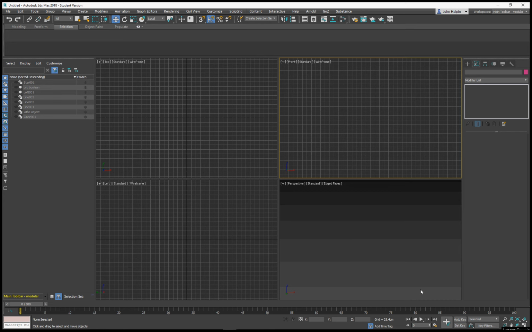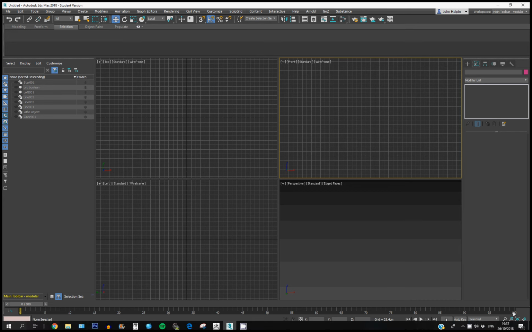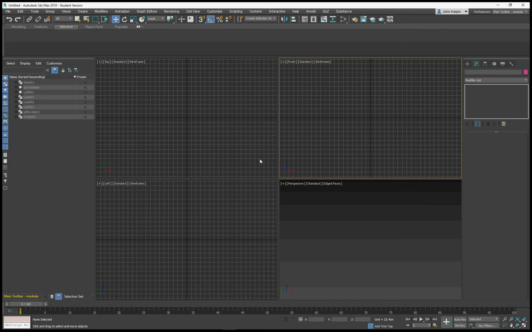So let's review some of the techniques that we have available to us for starting off models. Depending, as we said in the last video, on what kind of object you want to make, you will start in many different ways. We're going to look at some of the ways of working with 2D shapes to start with and turning them into 3D objects. The most basic of these is an extrude.